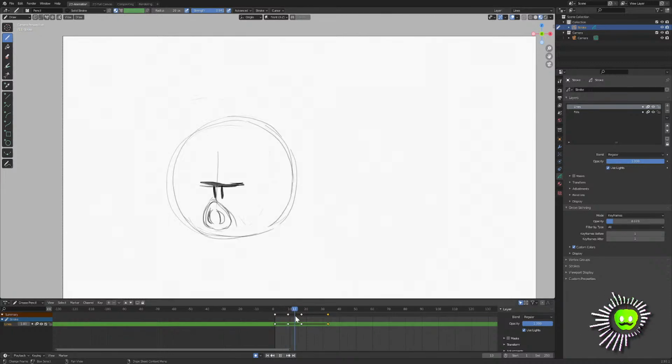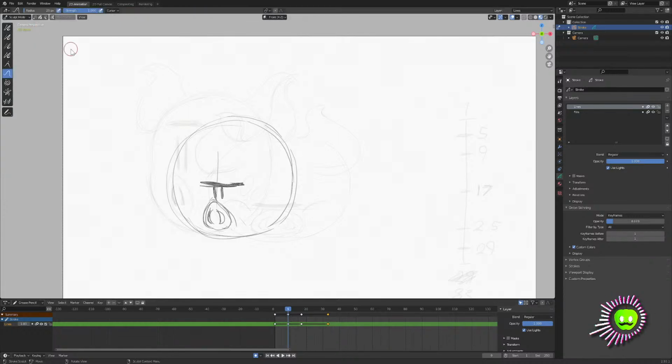Alright, let's see. Let me do the sculpt tool. Okay, let's not do that with the sculpt tool. Let's use my head a little more.